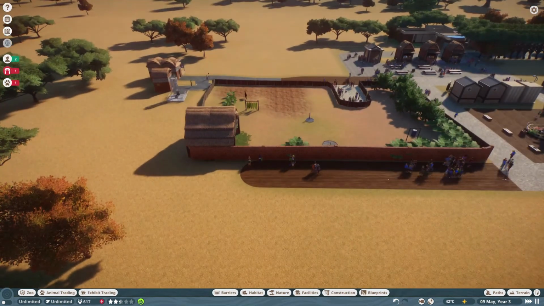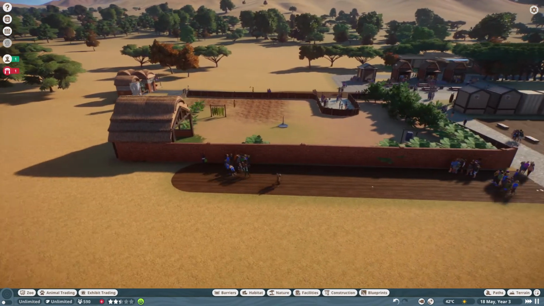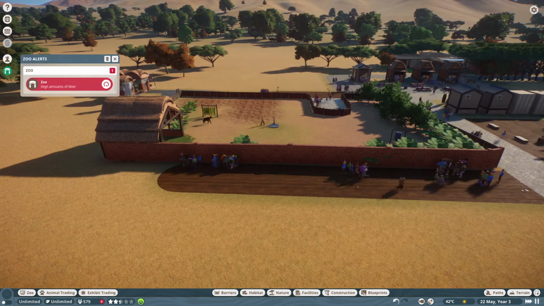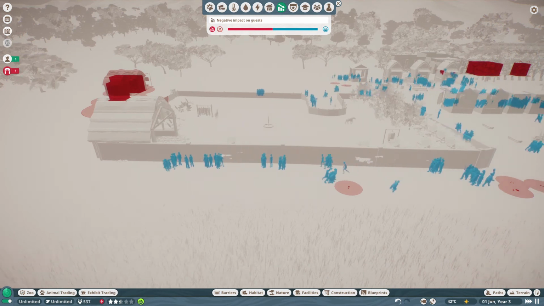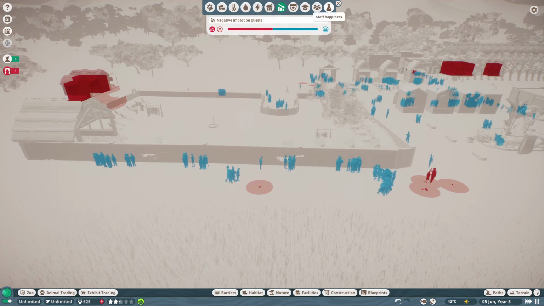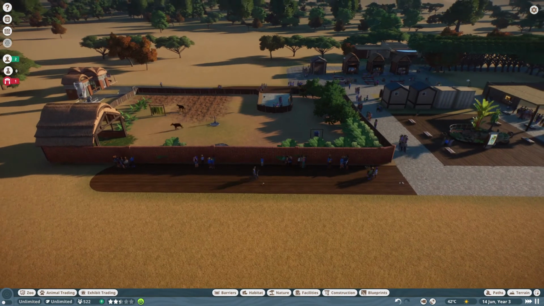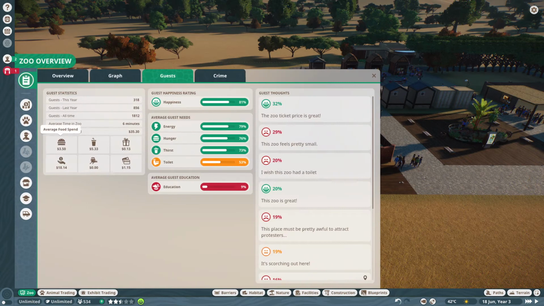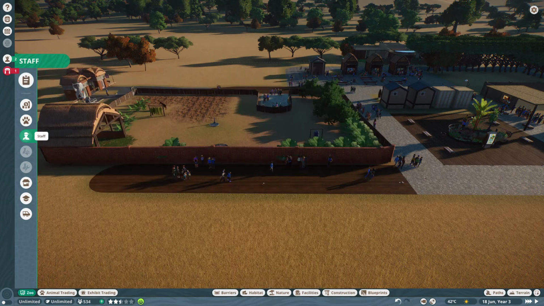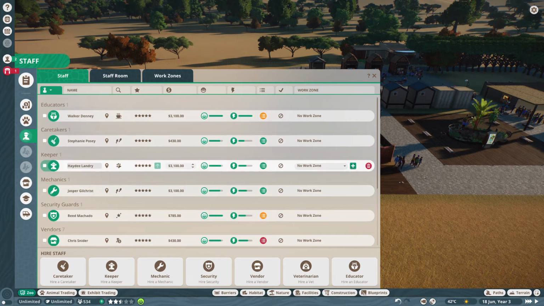Because then hopefully that will sort out stress levels. Yeah, I need a caretaker like that. We should be okay without facilities being affected as much, but yeah, I need to train up my staff. That's right. Now my twinning facilities is what's doing it. Hang on, what have I got? I've only got one caretaker. That might be why.